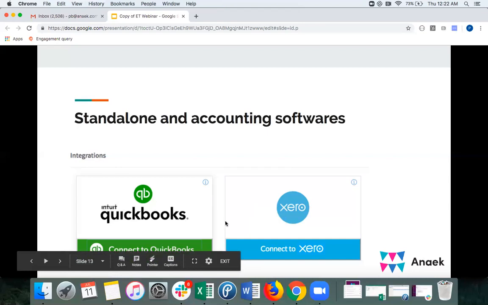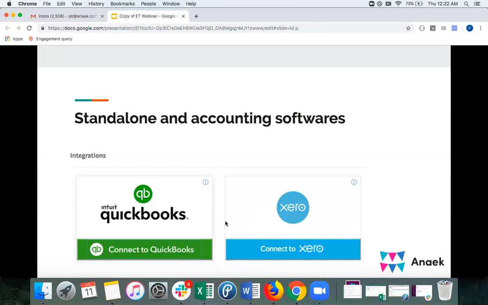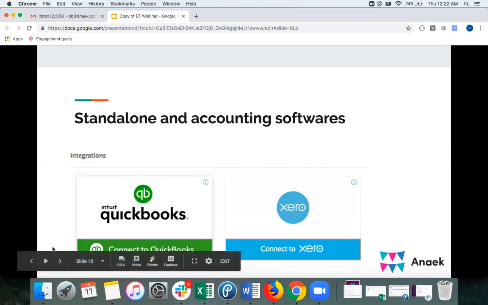As a standalone system, what ExpenseTron can do is that you can also go about marking expenses as paid from within ExpenseTron. So as a finance manager, you can go onto the admin panel, draw up a report of the unpaid expenses, and just go ahead and mark them as paid, and the employee would receive a notification that their expenses have been marked as paid, right? So you have both the options. You can use ExpenseTron as a standalone system and also along with accounting software.